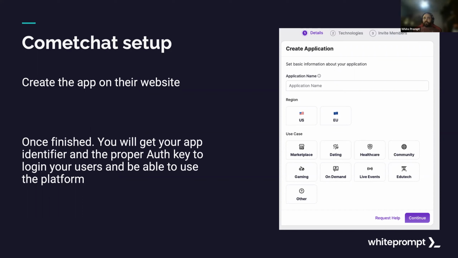And after finishing the setup, you will end up with the authentication key you will use to do all the requests to the API. And also you will end up having another secure key for your application that will be used if you want to manage all those kinds of users and features.